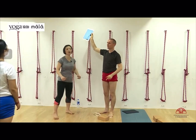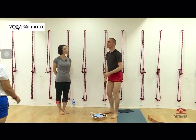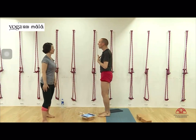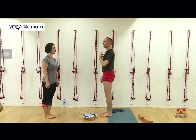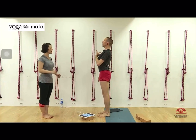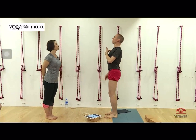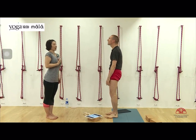So when I tell you to look up to the ceiling, I don't mean that you have the head forward and then you look up like this. The first action is always the head goes back, and then the head is slower than the chest. So the chest is guiding, the chest is guiding. And the head follows the chest. Only as much as you can lift the chest, the head goes up.